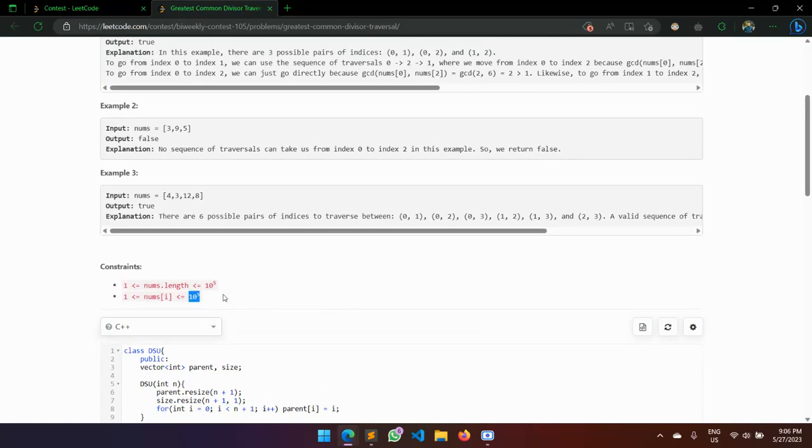10 to the power 5, so root over 10 is going to be more than 10 to the power 7.